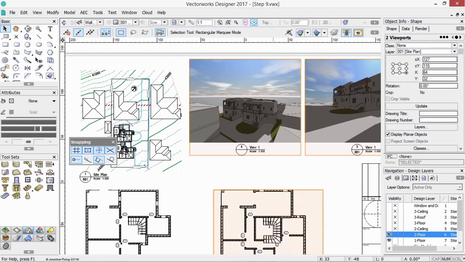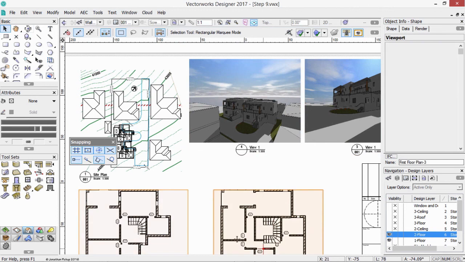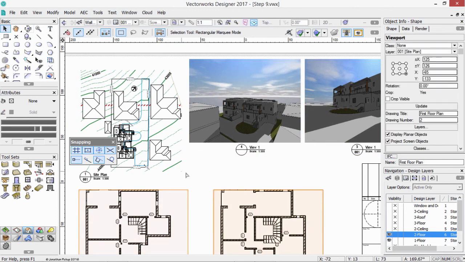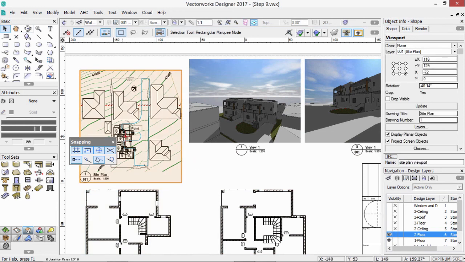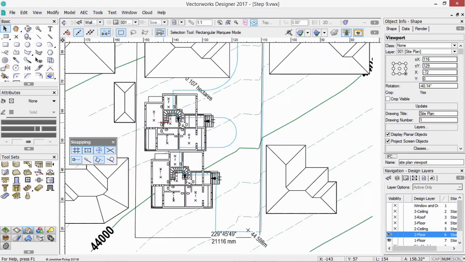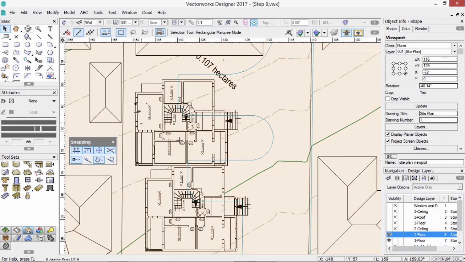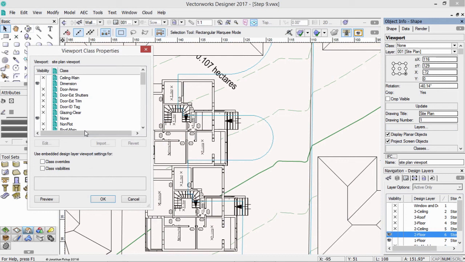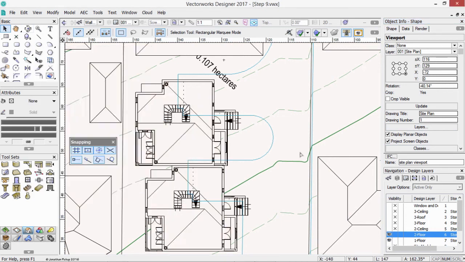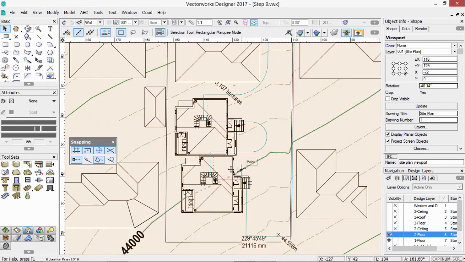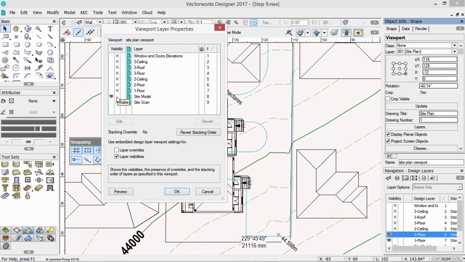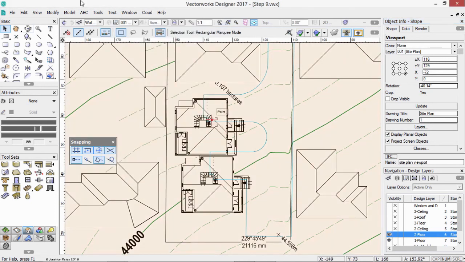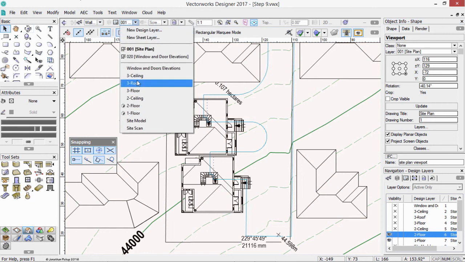There they are. We've got our stair here, got a stair there. You notice the upstairs needs a little bit of modification as well. And we've got our stairs here. You might notice that we're seeing everything here. Maybe we don't want to see that. The problem is I've turned off my roof class. I'll turn that back on, and that's what I should see. Just check this to make sure that we've got everything in the correct way. That's our wall there. Let's go back to our site model layer.